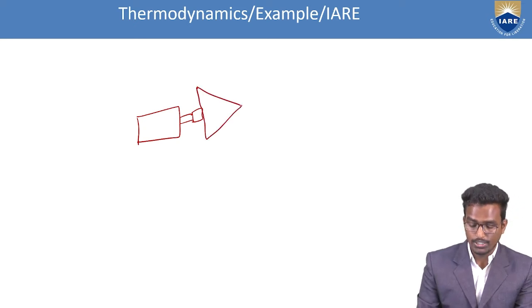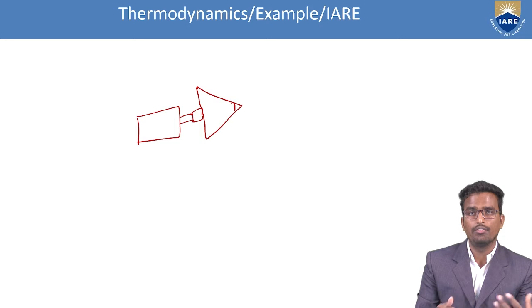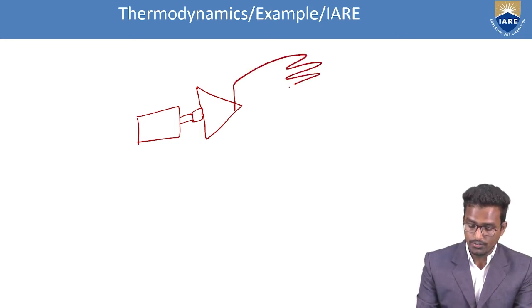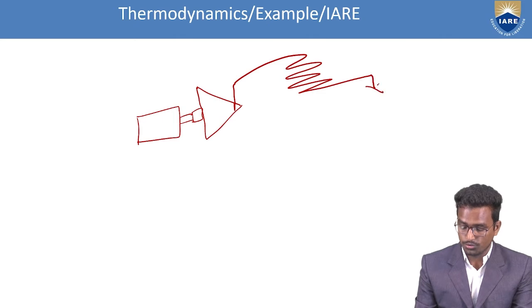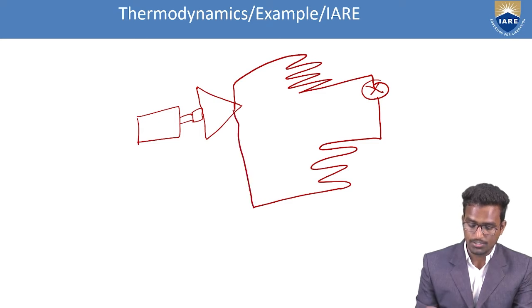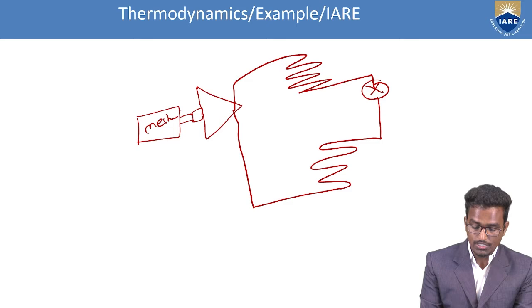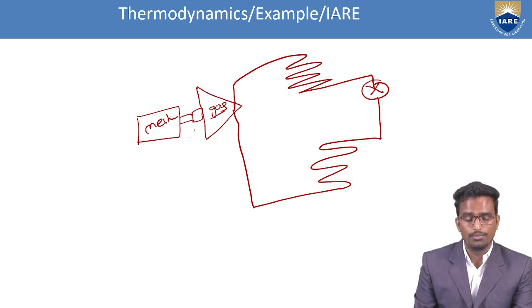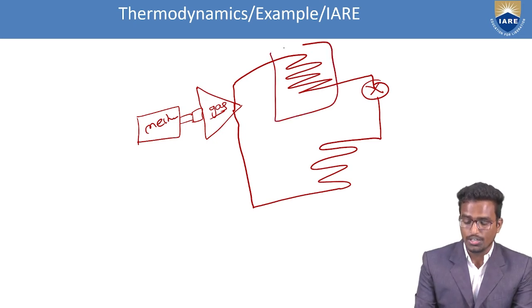Okay, so the compressor compresses the gases, and it passes through the condenser, then it goes to the expansion valve. After that, the evaporator, and it comes back again to the compressor. So what happens here is I am using some mechanical energy and compressing a refrigerant, any gaseous refrigerant or liquid refrigerant. I am making a pressurized refrigerant and passing it to the condenser.